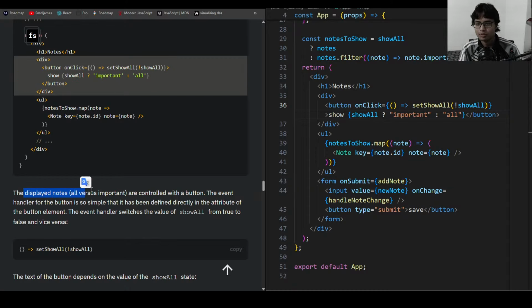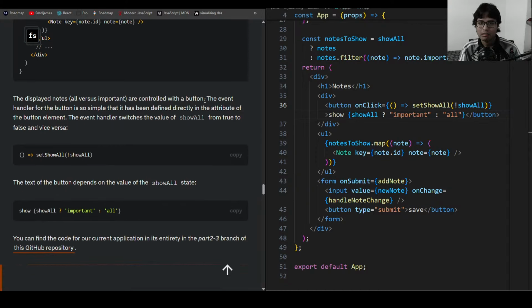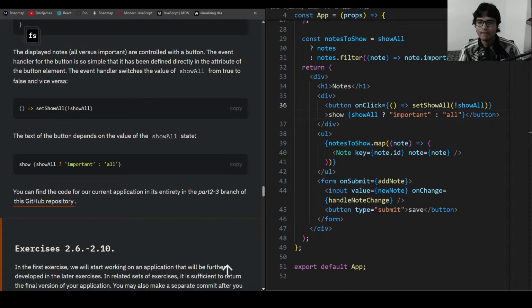The display of notes, all versus important, is controlled with a button. The event handler for the button is so simple that it has been defined directly in the attribute of the button element. The event handler switches the value of show all from true to false and vice versa.